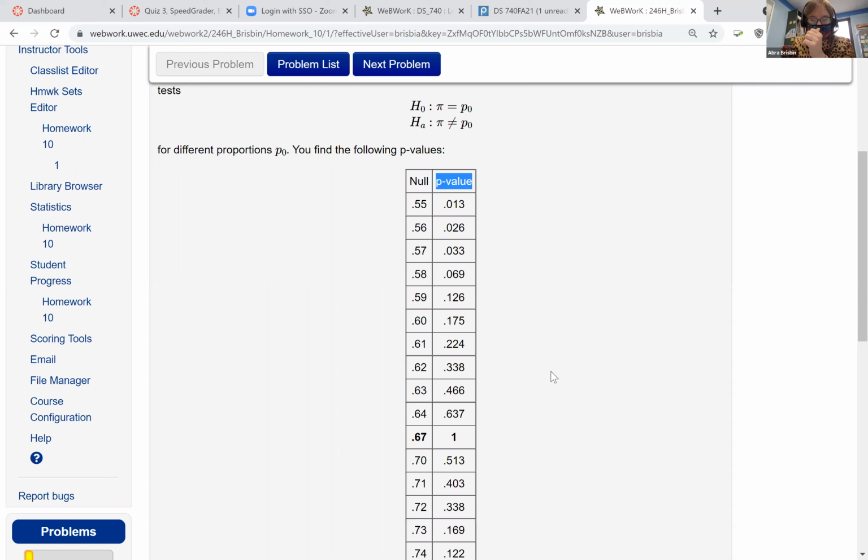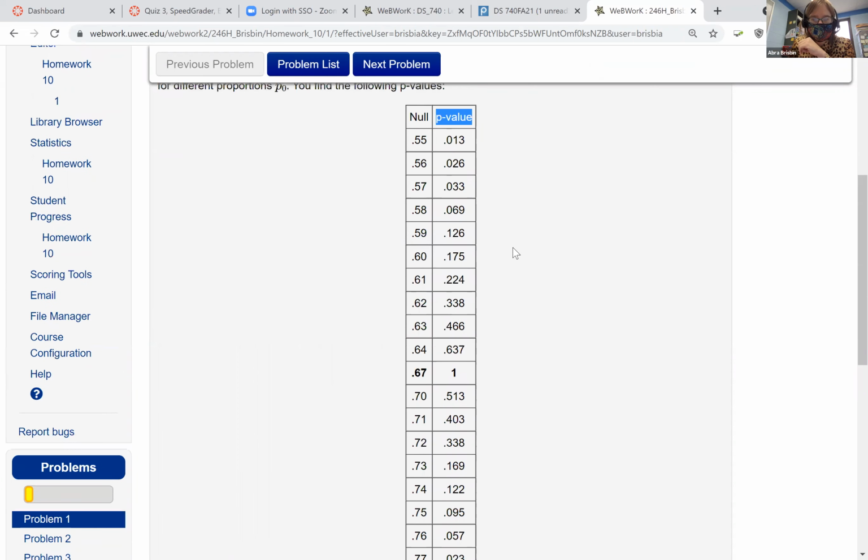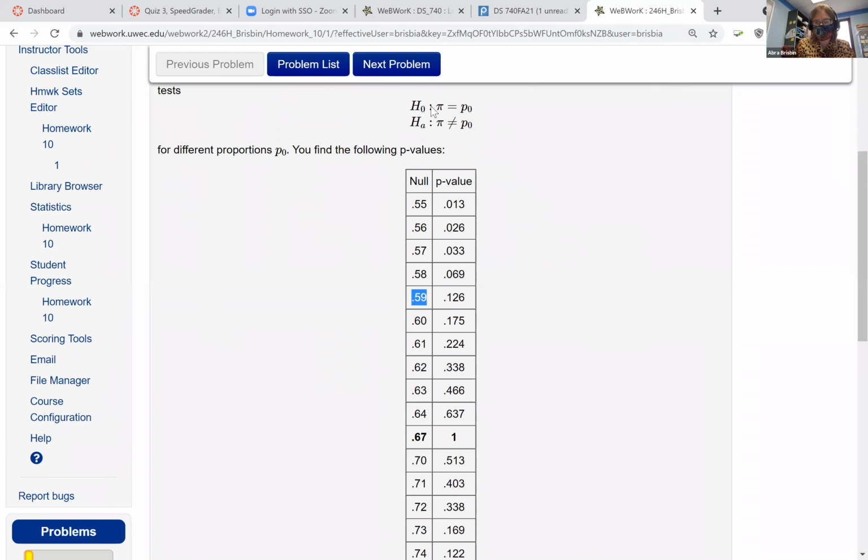So what did we do on that activity when we were trying to find a confidence interval? I wasn't really sure after watching the video on how people use the table to find it. Okay, so each of these p-values is telling us whether a particular value for pi is plausible or not plausible. So in other words, would we retain the null hypothesis saying that that's a plausible value, or would we reject the null hypothesis saying that's not a plausible value?